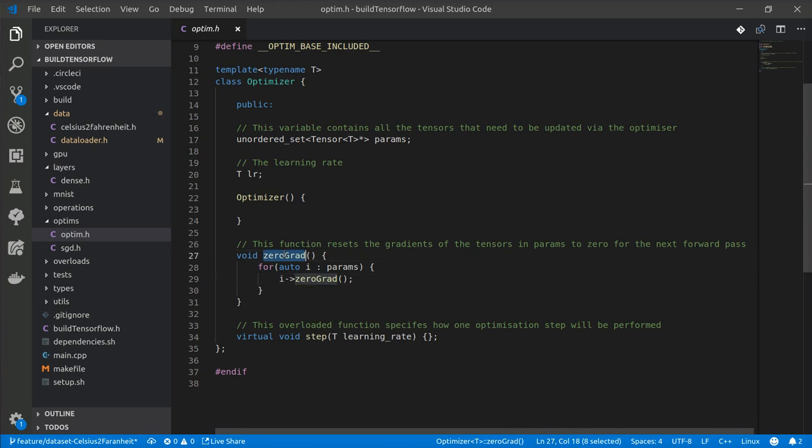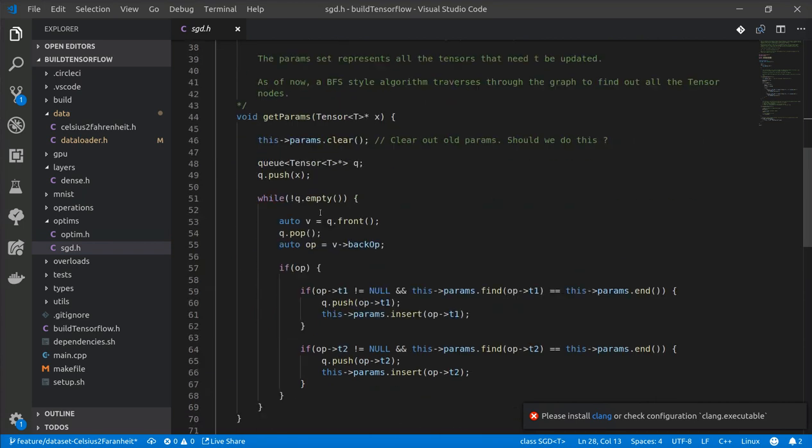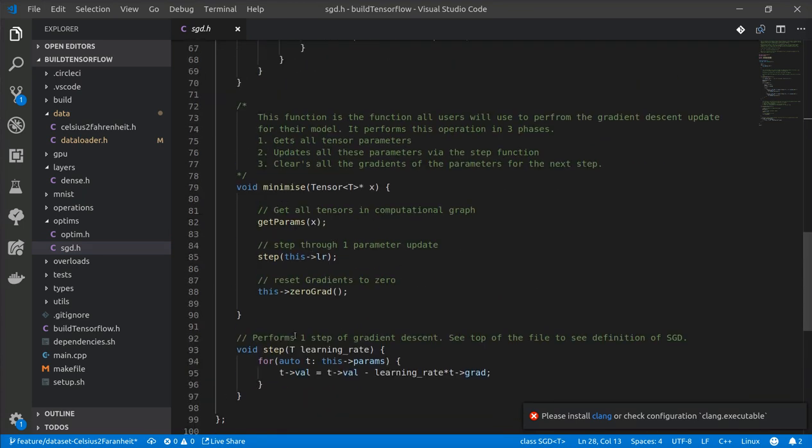Every optimizer has a learning rate. And then we have a function called zero grad. This is really important: after you've updated your tensors with the partial gradients and updated your weights, you want to initialize all the gradients back to 0. So that's where this comes into play. And the step function is meant to be overloaded according to what optimizer you're writing, which basically informs how the weight update should take place. In the case of stochastic gradient descent, it's pretty clear.